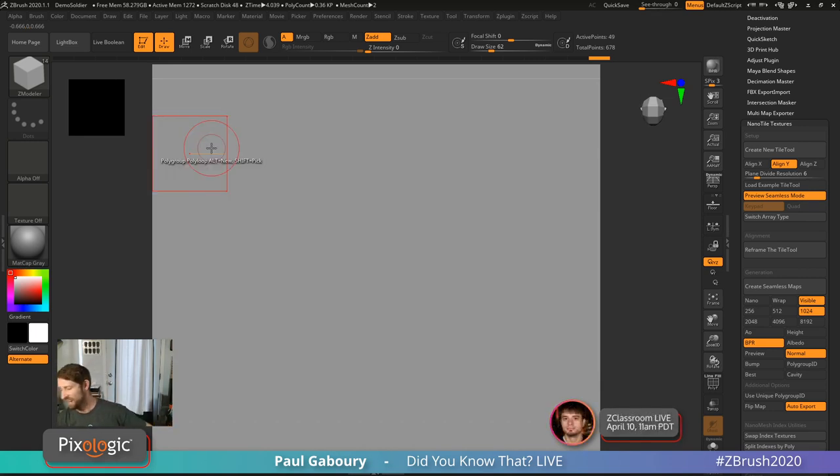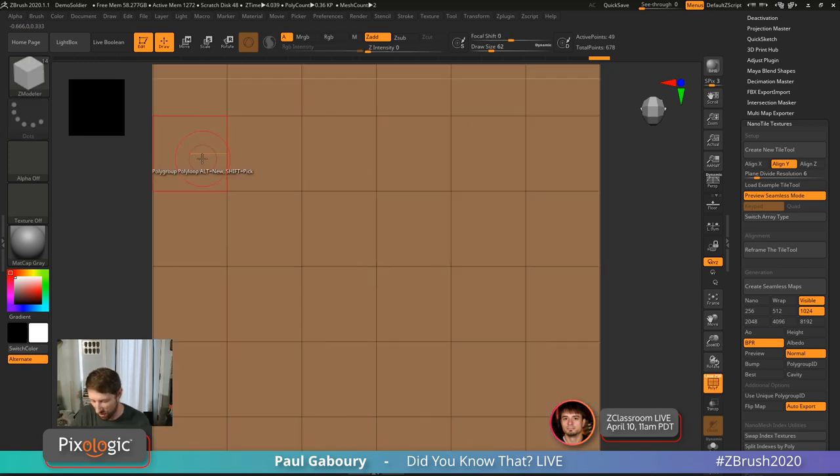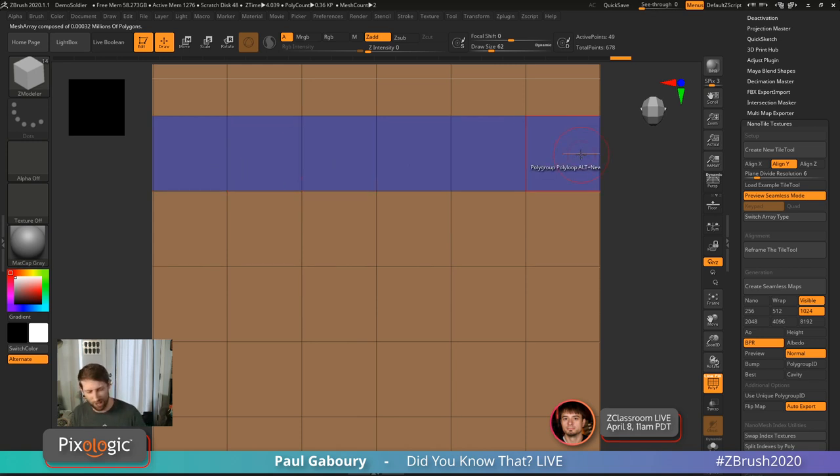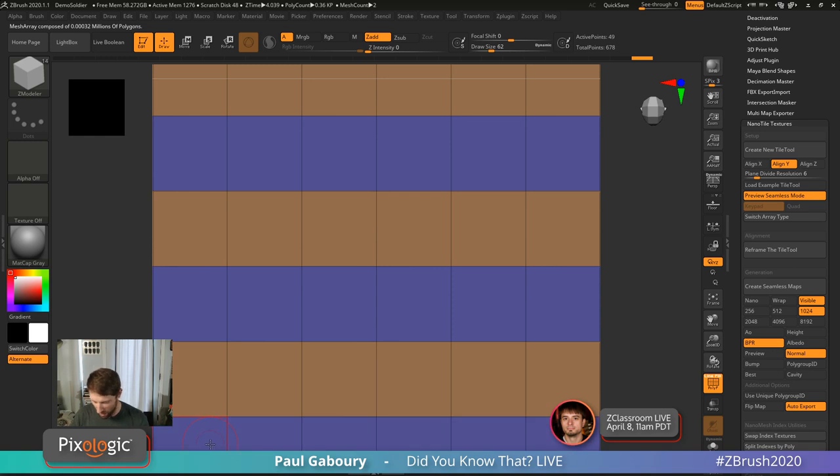That's there for the users, and that's telling what direction the polyloop should go. So I want it to go this direction, so that the polygons in this direction are all getting this polygroup. And you know what? I want to repeat that there, and I want to repeat it there.